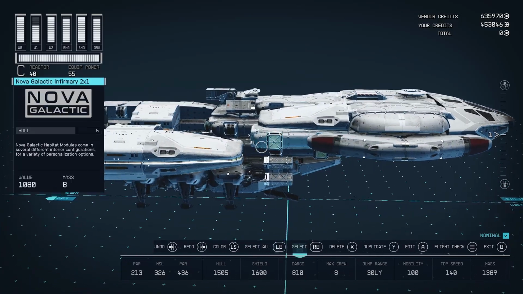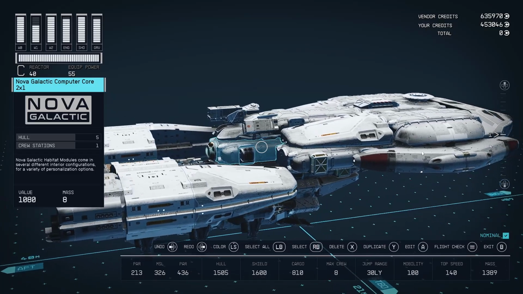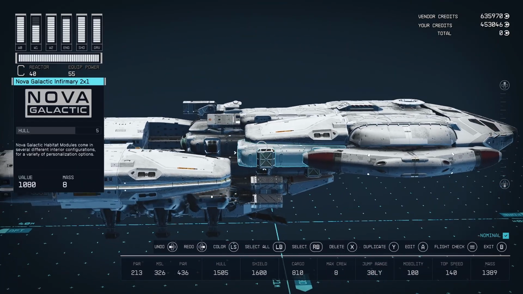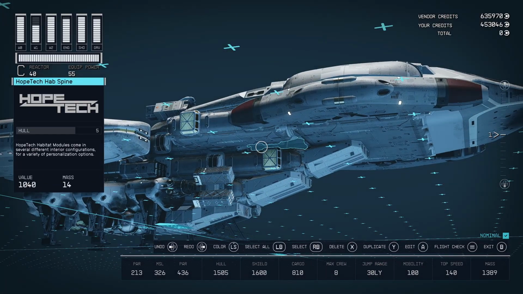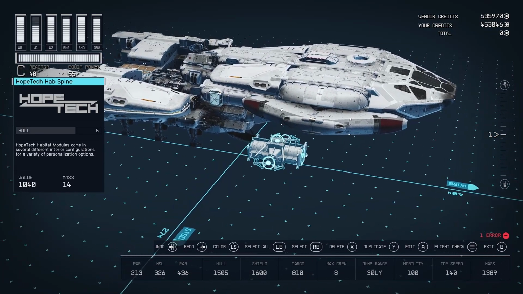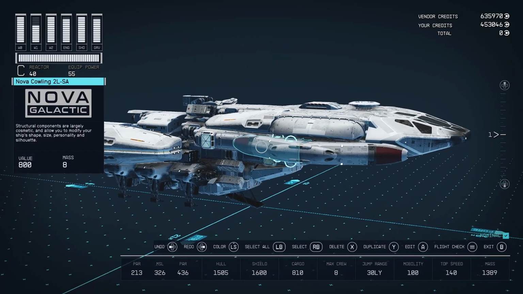Next up, we're going to go up another level, and we've got a computer core 2x1 here stacked right on the back of this, okay? And then in front of the computer core, I did one of the Hope Tech spines. Now, I wish the Nova Galactic one actually came as a four-after one, but it's only a side-by-side. So I went with the Hope Tech one, which was my only option.